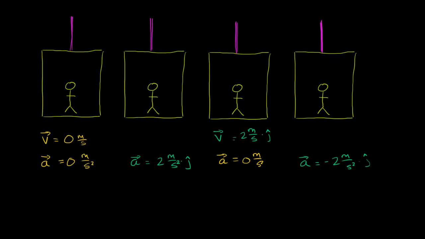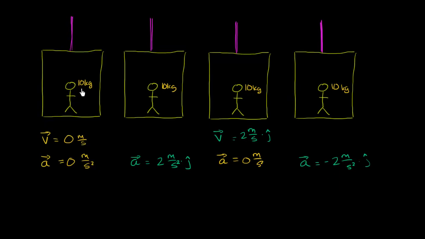And so let's just make the math simple. Let's say that I'm some type of a toddler, and I'm 10 kilograms. So maybe this is my son, although I think he's 12 kilograms, but we'll keep it simple. So this person, let me be clear, doesn't weigh 10 kilograms. That's wrong. He has a mass of 10 kilograms. Weight is the force due to gravity.